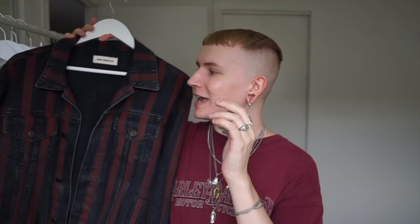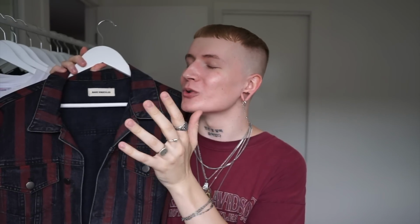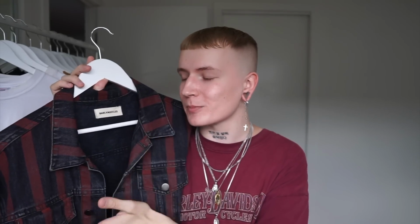The only piece that I have from Collection 1 is the version 1 striped denim jacket. An amazing, beautiful piece. It's still one of my favorite pieces to date in my wardrobe. I wear it out any chance I get. I don't get many chances because it's ridiculously hot here in Queensland, Australia. They had two versions because it was just that hyped and in such high demand. People just wanted this piece.